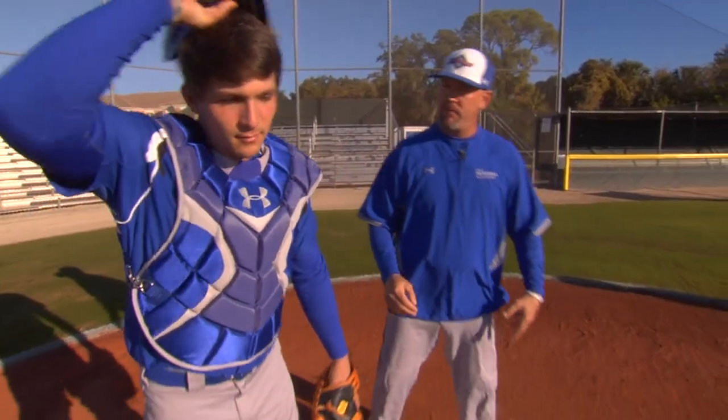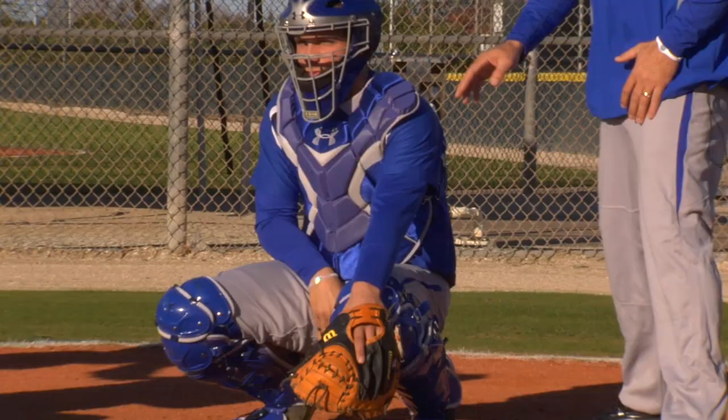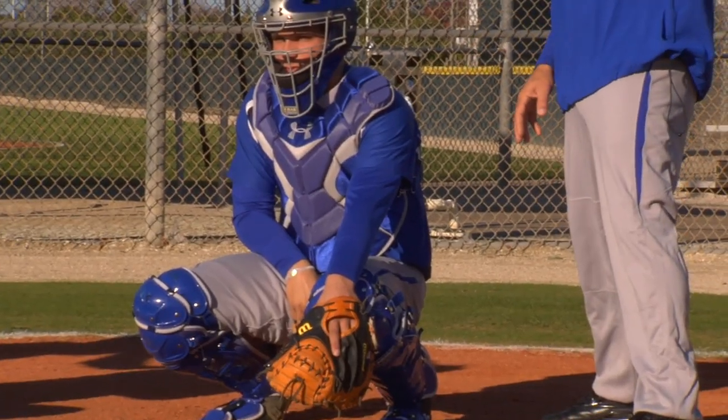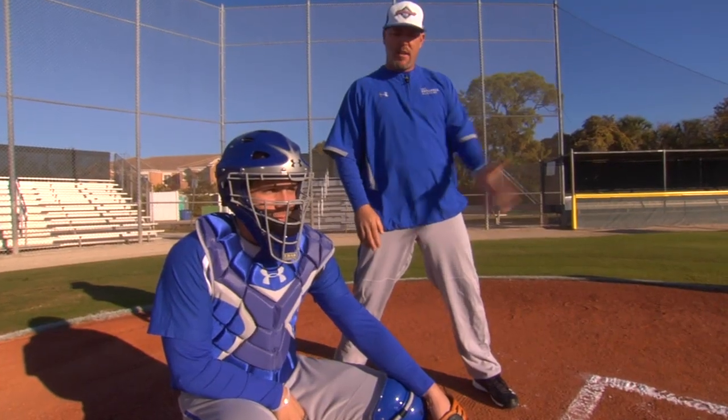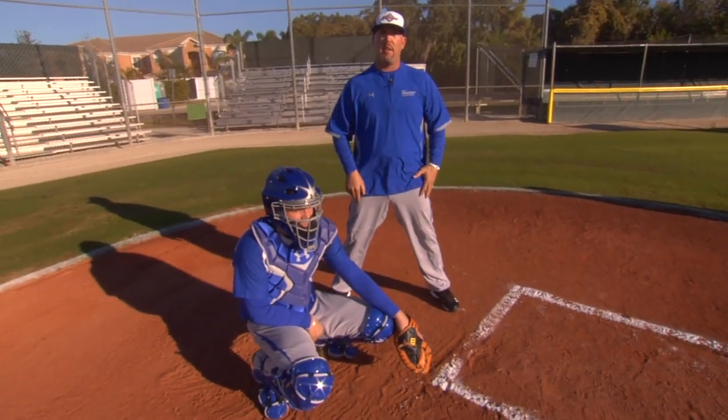First thing we're going to talk about now is a squat. JR is going to take a squat. Second thing you're going to talk about is hand position. The glove is protecting the signals so that the third base coach can't see the signs, and his right hand is tucked neatly into his groin area.